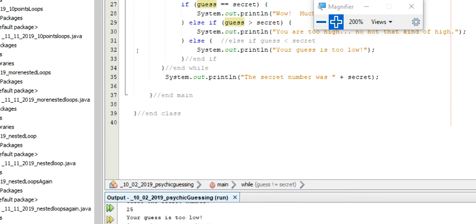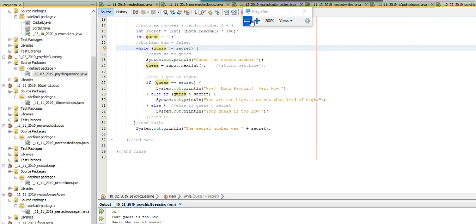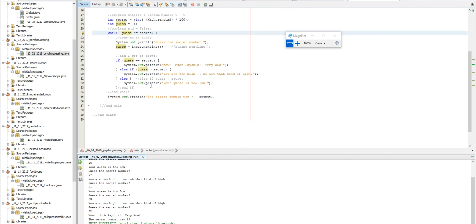So I hope you enjoyed that. That's effectively a quick little tutorial on psychic guessing games. Of course, if you guessed it correctly every single time, you must be psychic, or maybe you changed the program code so you know the number. That's not psychic, that's just cheating. But still, that's how things work with programmers. You can put in whatever you want, technically. But if you have any questions or anything, feel free to ask away.